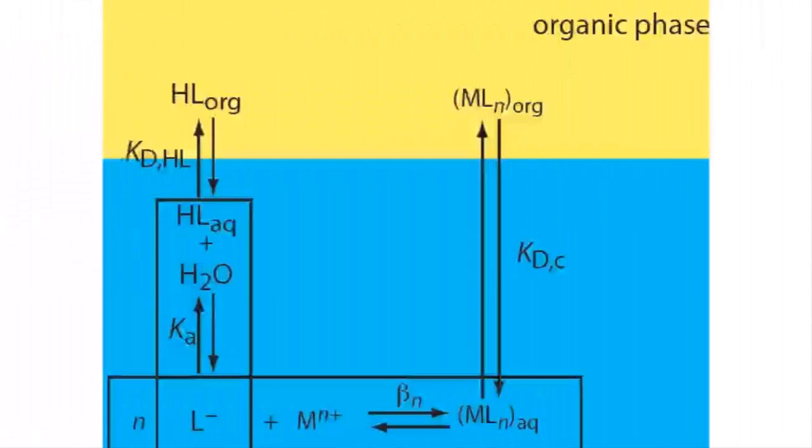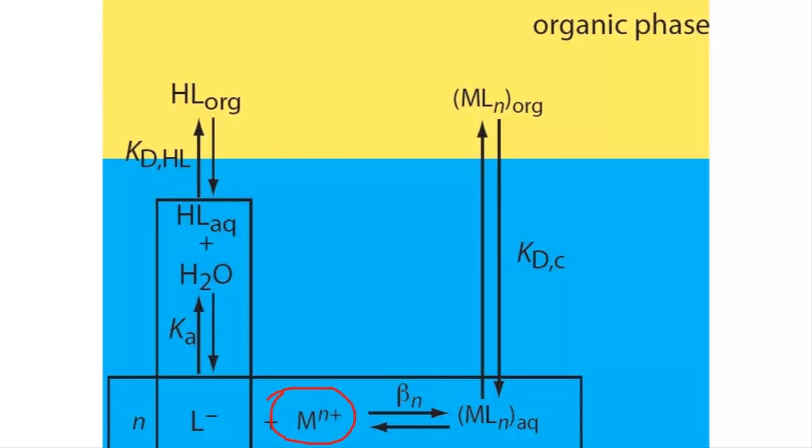So this is an example of extraction you might do if you're trying to extract a metal ion from an aqueous phase using an organic phase, and we can do that by complexing. Quite often the neutral form of a ligand dissolves well in an organic phase. So what we're going to do is extract it into an aqueous phase where it will ionize as a weak acid and then bind to our metal ion. This is actually our analyte here, the metal ion.